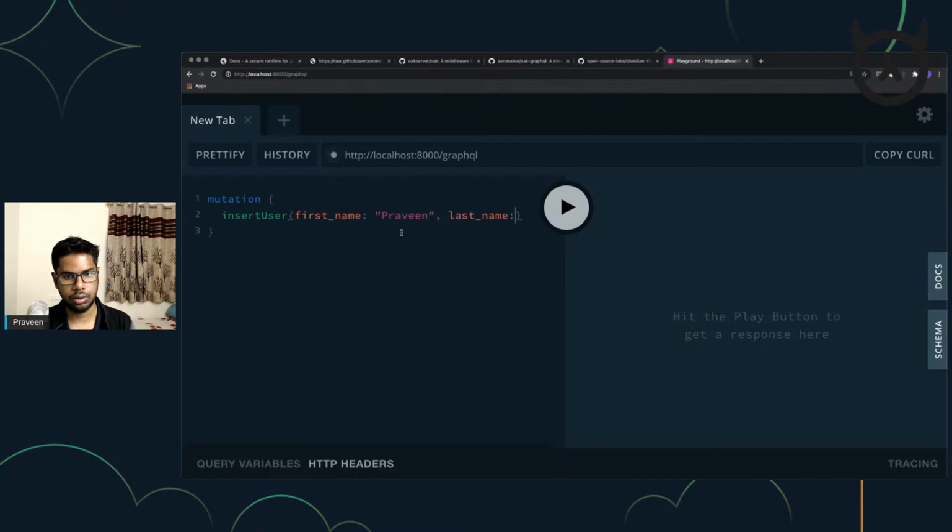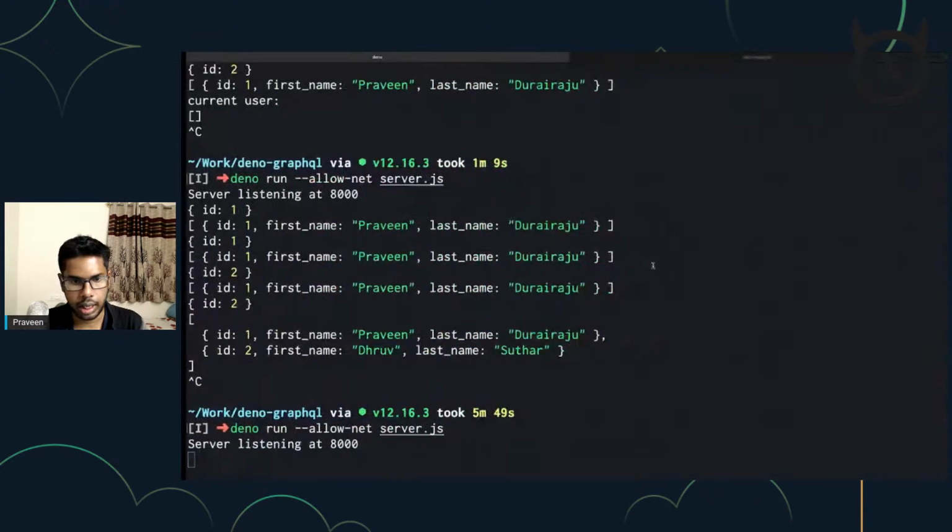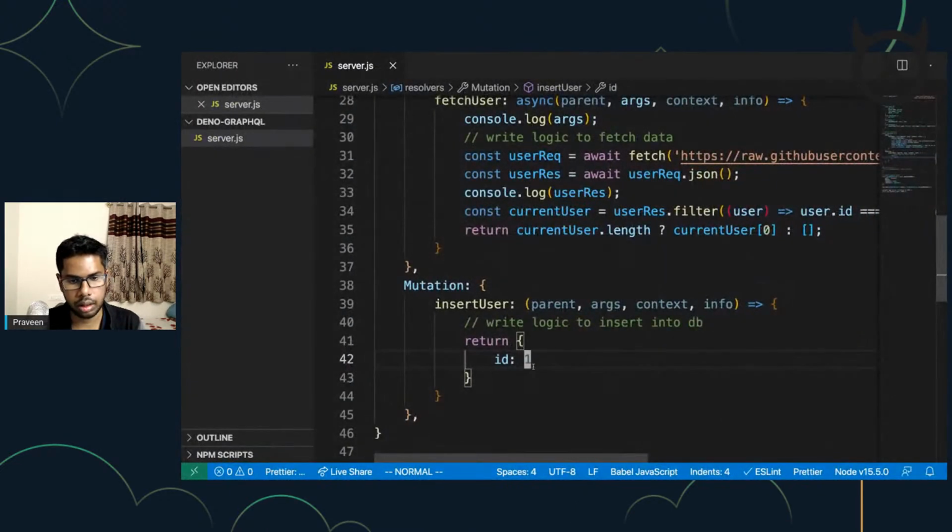So I'm just gonna quickly do this. We finally have email, and as a response, we get back the ID. I'm going to get 1 because that's what I have returned over here. Cool.